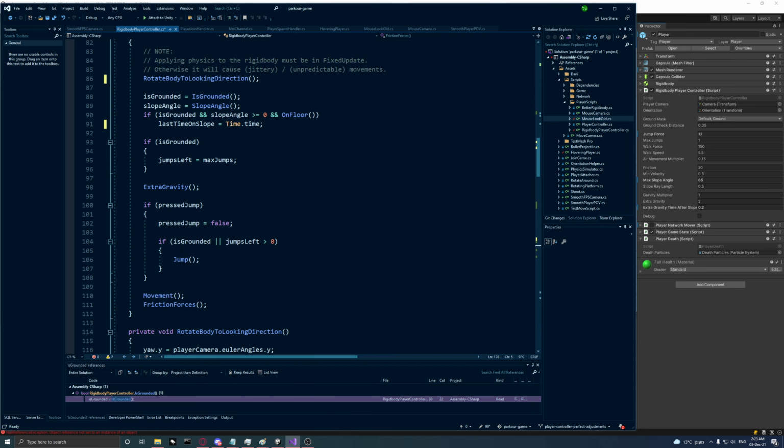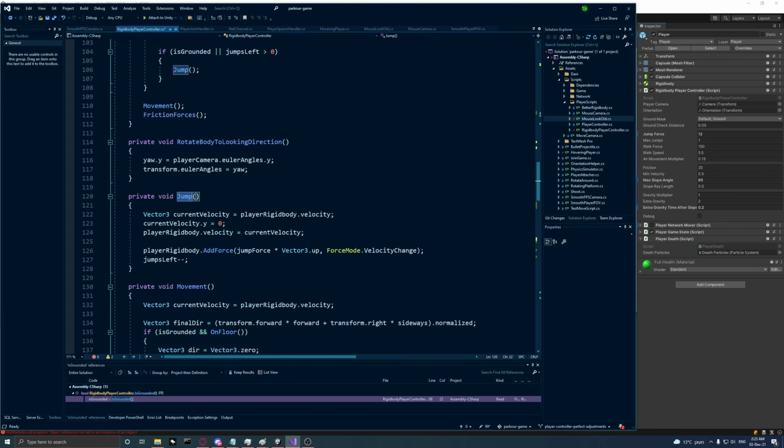Okay, so then we have a standard jump. We just check if we're grounded or we have more than 0 jumps left. And of course we set the pressed jump to false. And in the jump we just apply the force upwards, so the player jumps. Oh, and also another thing I did, which, well, you might do or not based on your preference.